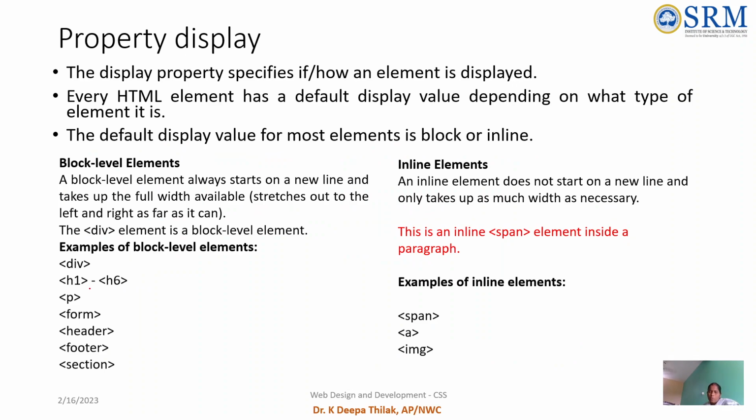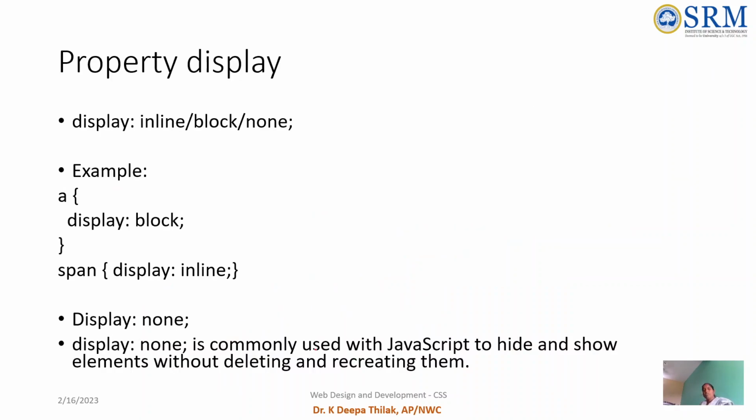And next is the display property. The display property specifies whether I need to show the content in a block mode or inline mode. Block mode is nothing but whenever I give block mode, it will display on a new line. Inline means inside the line, it doesn't go to a new line. That is the example. So if I want to set any element to none, meaning no display, or I can use block or inline, so that they can be displayed in the respective display manner.